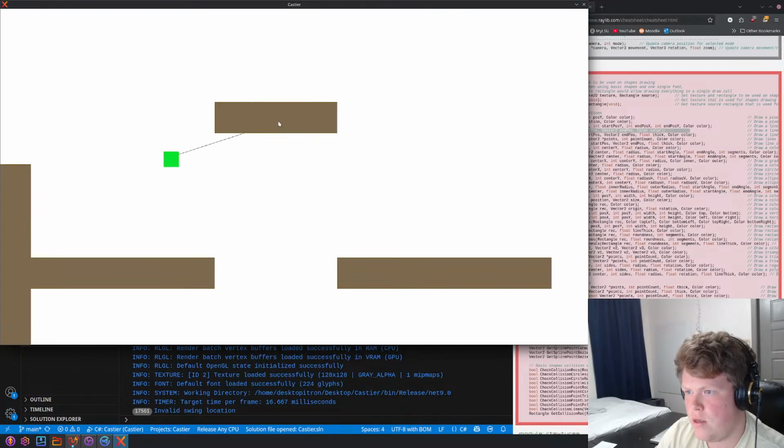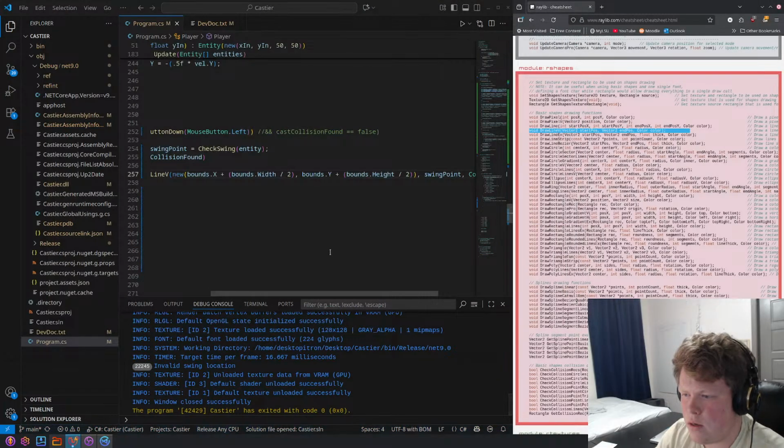But as you can see, there's a point where it messes up. Why does it mess up there? Oh, the right side doesn't work? Yeah, the right side doesn't work. Okay. No, we can look at that.